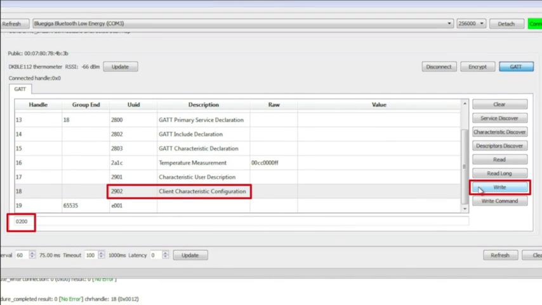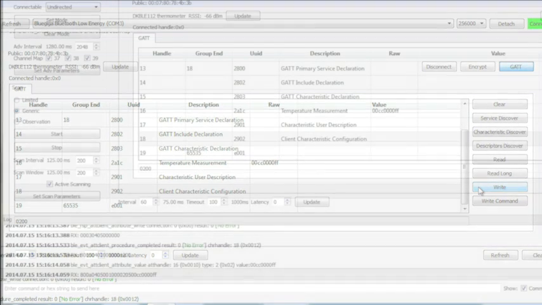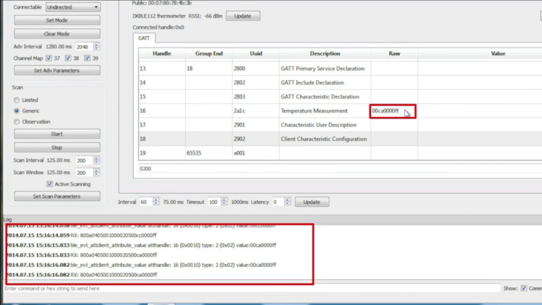This 0200 value is actually a 16-bit little endian representation of the integer value 2, which is a bit mask telling the GATT server that we have enabled indications. You can write 4 zeros back to disable indications again. Once you have done this, you should now begin to see BG API events appearing once per second in the log area of the BLE GUI application, and also see the value being updated in the GATT Explorer in the value column on this same 1 second interval.